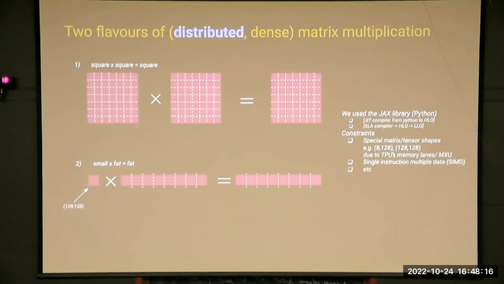And how do you distribute this on TPUs? Remember, we have a multi-core TPU setup. Well, it turns out that the distribution of this is trivial. You just break your matrices into pieces and send different pieces to different TPUs, TPU cores. And remember, the cores are organized as a 2D grid, so it's a match with breaking the matrix into a 2D grid as well. And there are some details, and I don't want to say that it's trivial, but it's surprisingly simple.